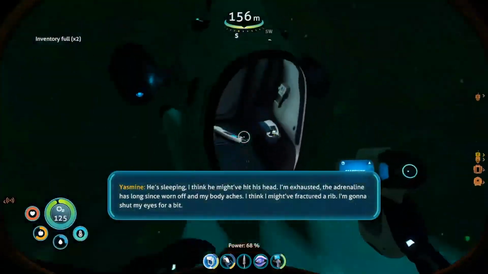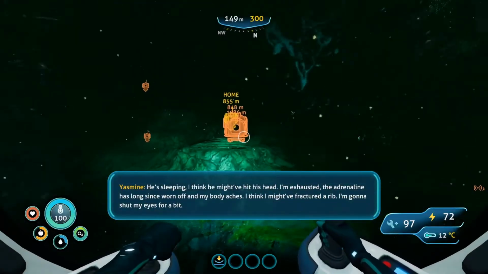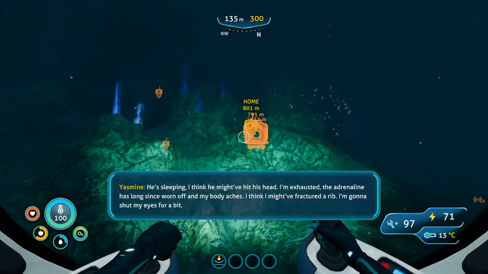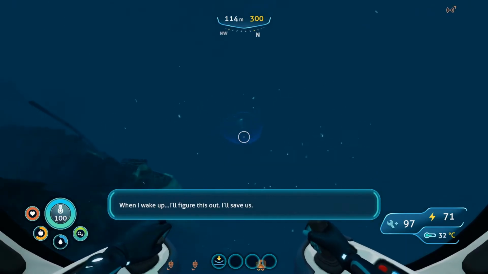He's sleeping. I think he might have hit his head. I'm exhausted. The adrenaline has long since worn off and my body aches. I think I might have fractured a rib. Okay, so that's what happened with the Mercury. I'm gonna shut my eyes. When I wake up, I'll figure this out. I'll save us.